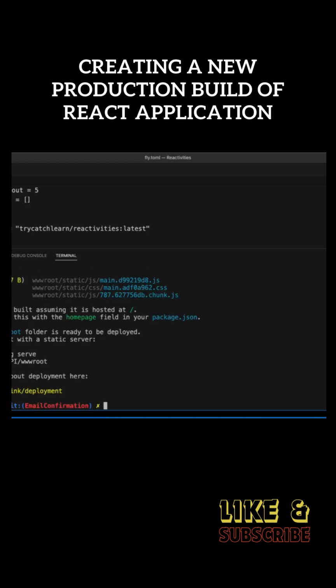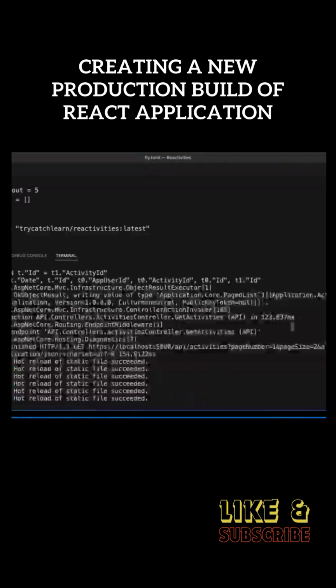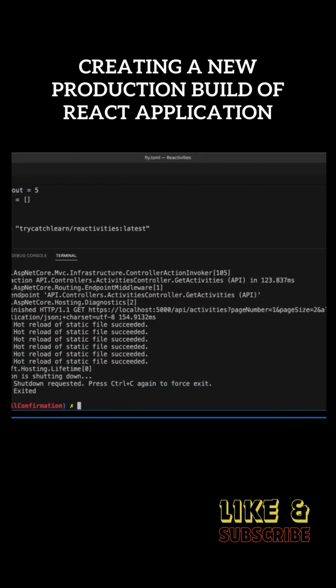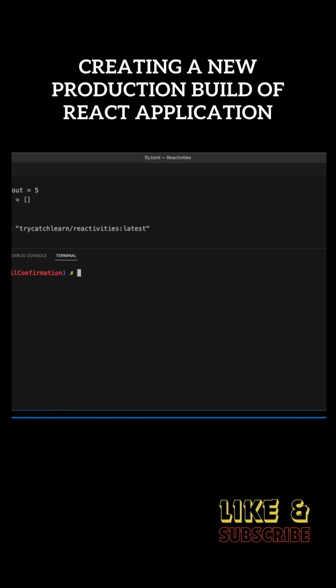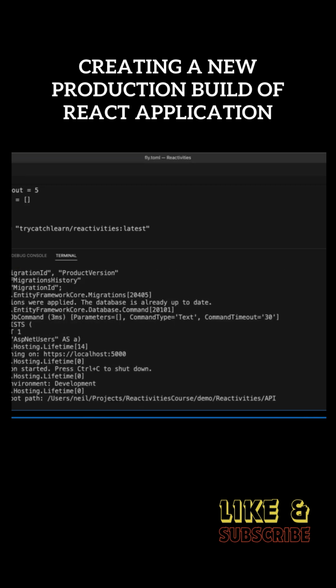And once that has completed, we'll go back to our API, and not sure why this is saying hot reload. I'm pretty sure I turned that functionality off when I started the API. But we'll restart the app anyway, and we'll say dotnet watch with no hot reload and press return. And we just want to check our content security policies really. We won't worry about changing it to report only. We should see if there's any problems.